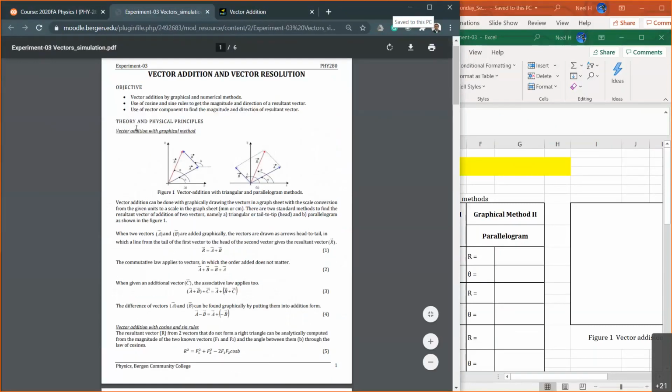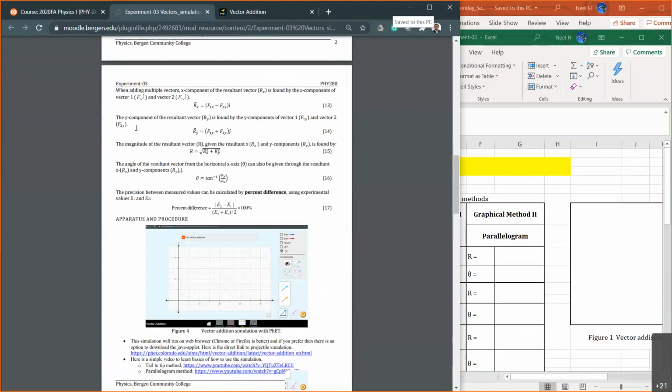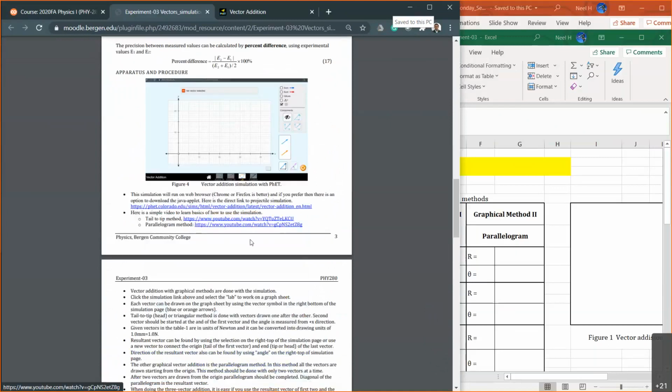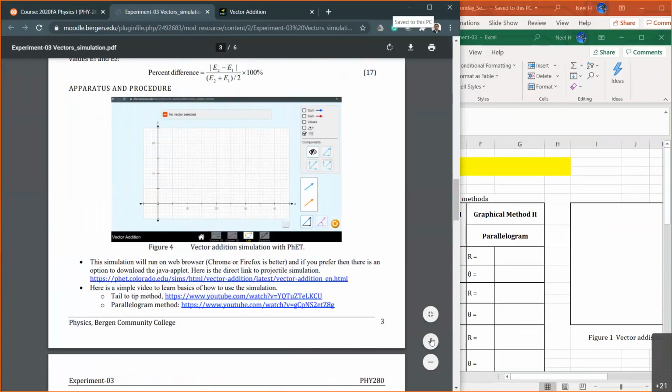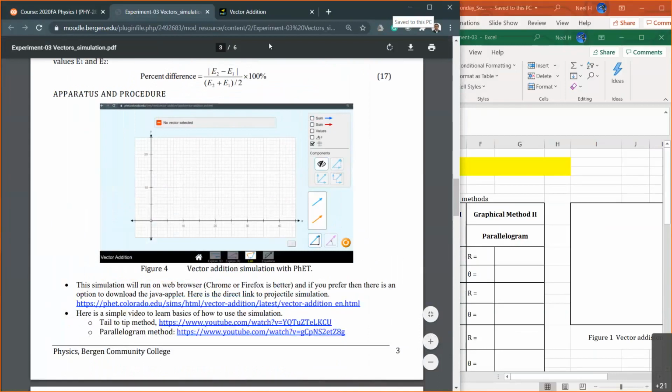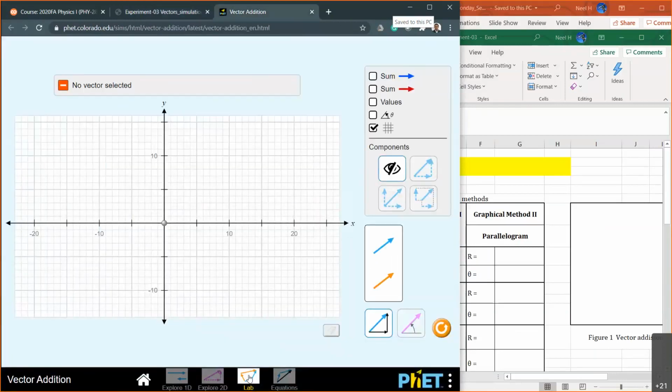Okay, so you go into the lab manual and then go to page number 3, then you have a link. Yep, I'm on that link. Then click that. The link will not automatically open for you unless you click it. Right, but once I get to the four options, which one do I go to? You have three options down here. Okay, so I just click on the lab. Click on the lab, you see that highlighted. Okay, click on that. Okay, I'm good. Okay, so does anyone else have any problem with the simulator?